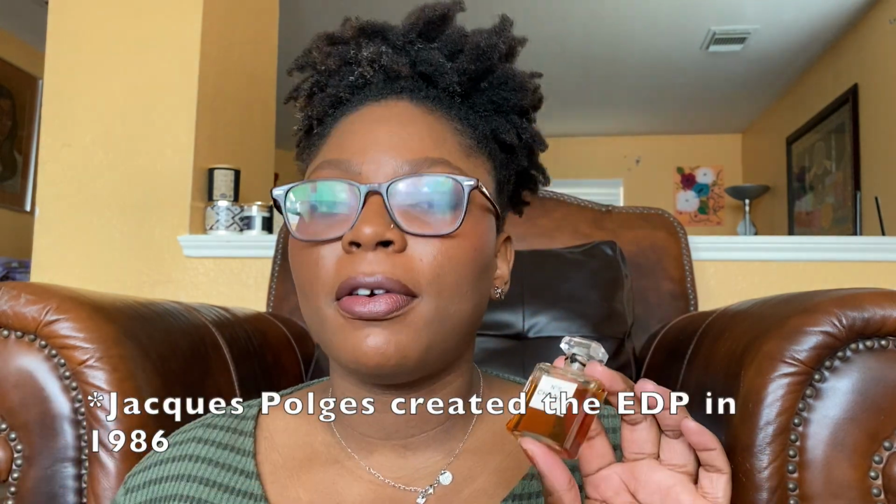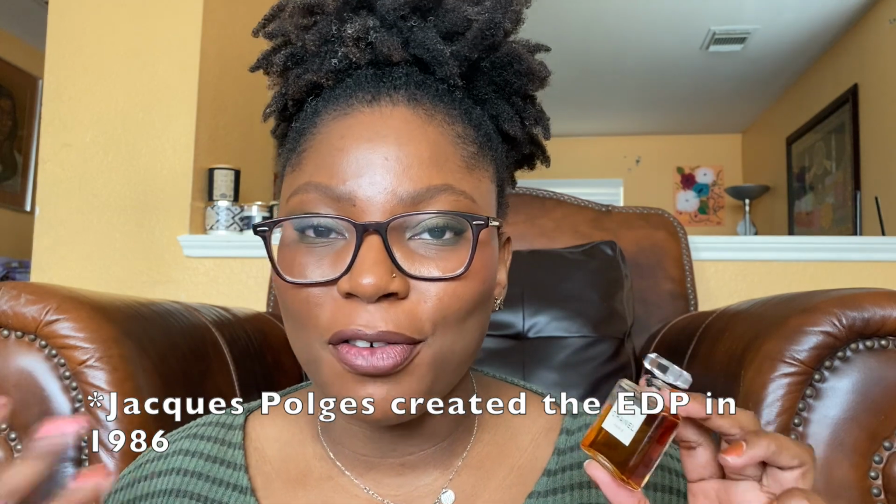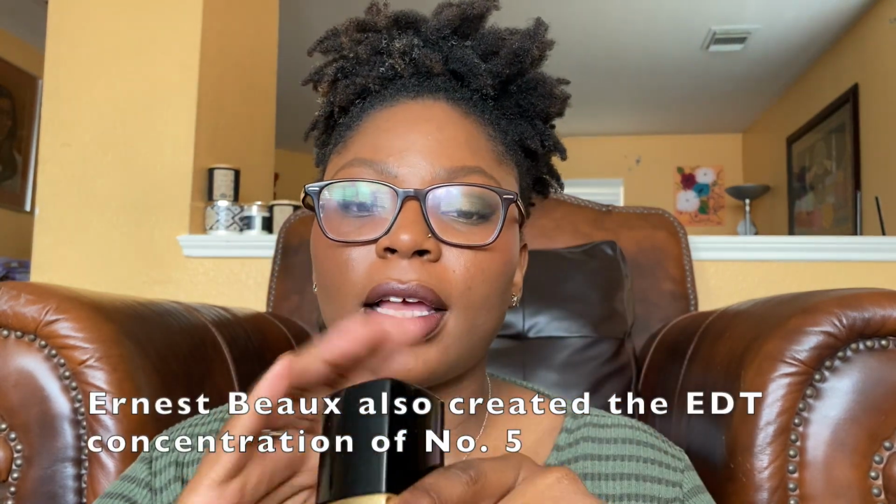Overall, it's a powdery, floral, aldehydic fragrance, and the aldehydes in here, in the parfum specifically, come off to me a bit powdery and very clean. But because it has some amber notes and I think civet, it gives this sexy warmth that you don't get in the eau de parfum. The eau de parfum was also created in the 80s, so it took some time. I don't know why it took that long. Ernest Beaux was the perfumer of the parfum. Also the eau de cologne, which I also have because I am a vintage junkie now. I have an eau de cologne formulation, this one in a travel spray.